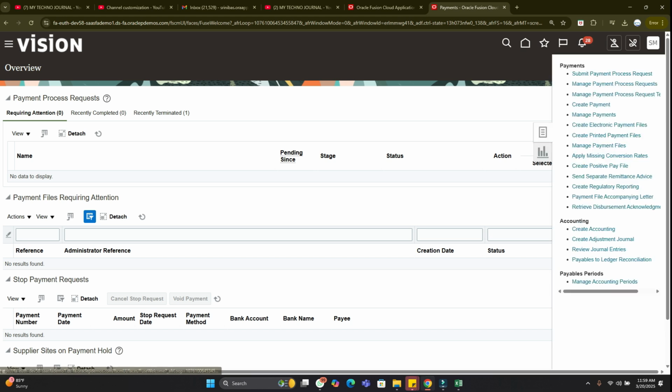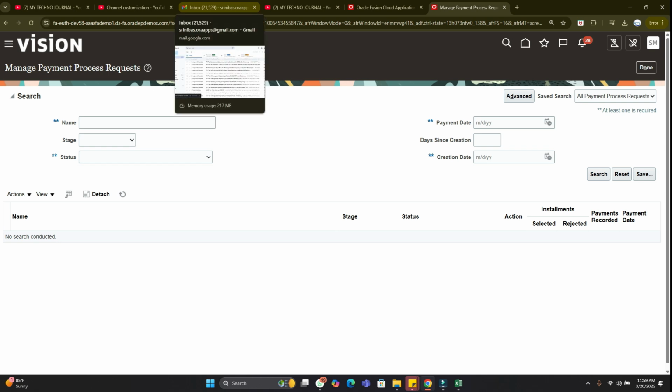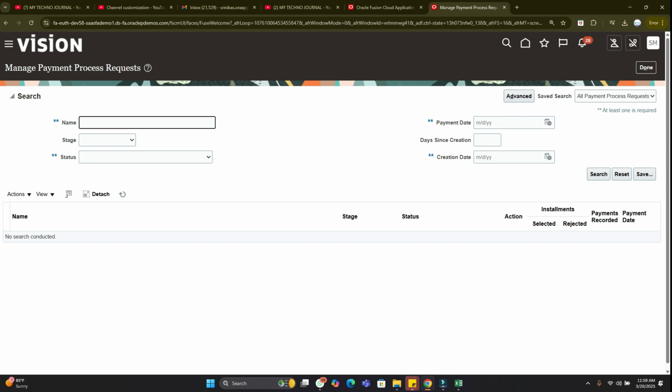Installments are selected in the first stage of the PPR. And if you enable that checkbox, review installment, the process will give you an opportunity to review your selected installments.